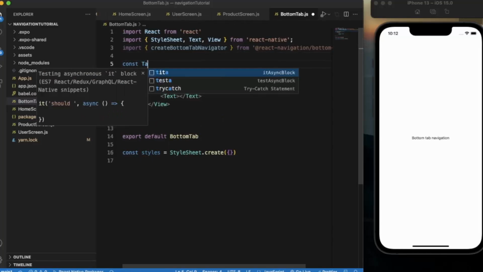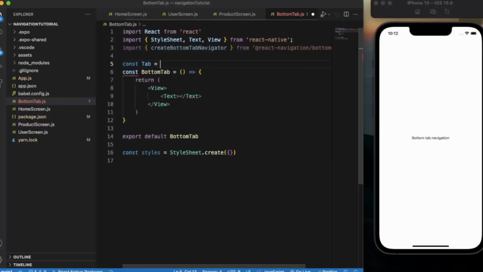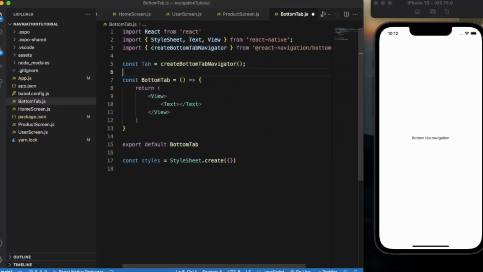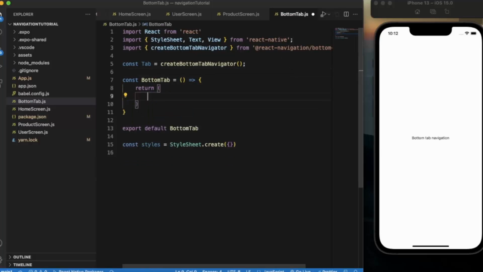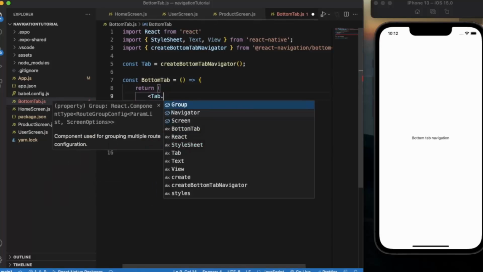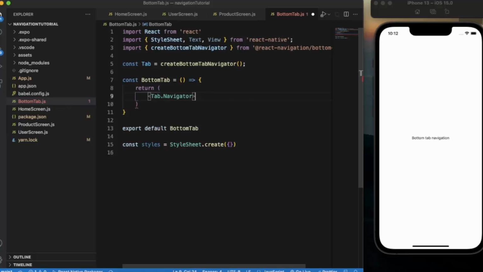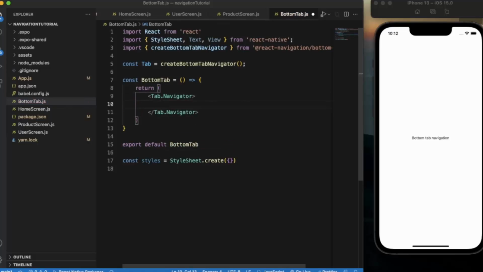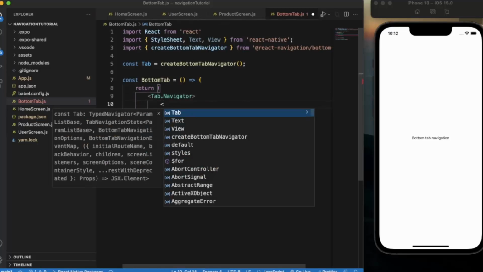Const Tab, this will be our bottom tab, equals createBottomTabNavigator. Here we replace this with Tab.Navigator. Here we specify all the screens that we want to display as a tab bar.